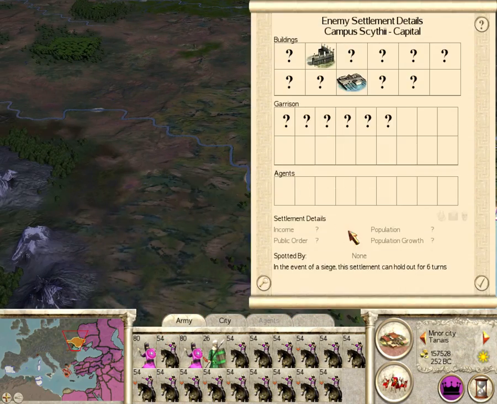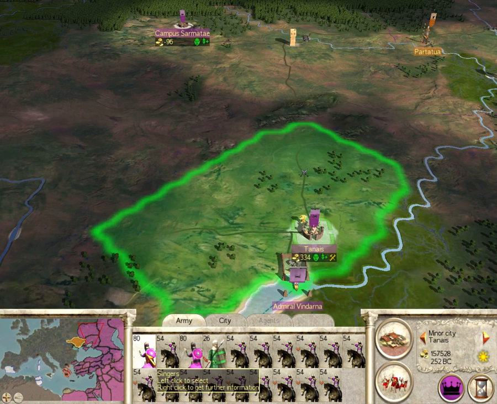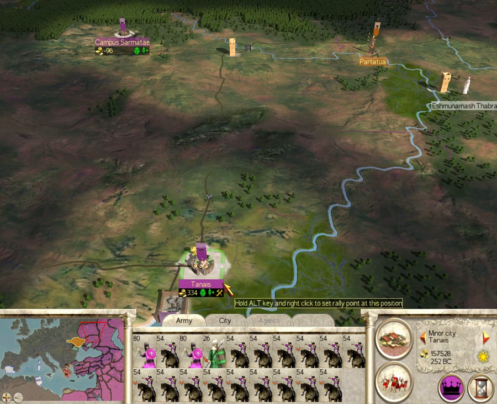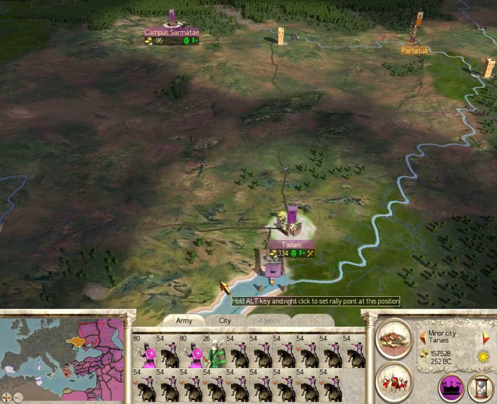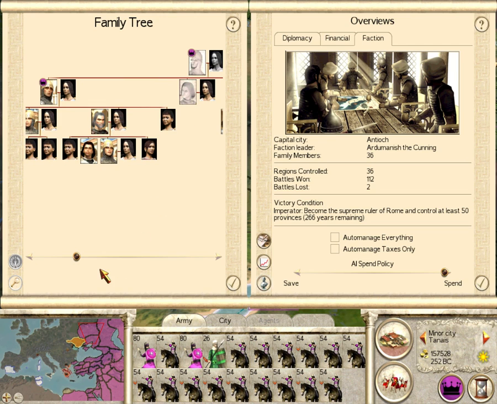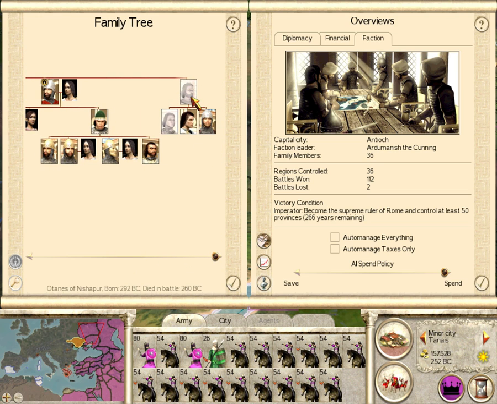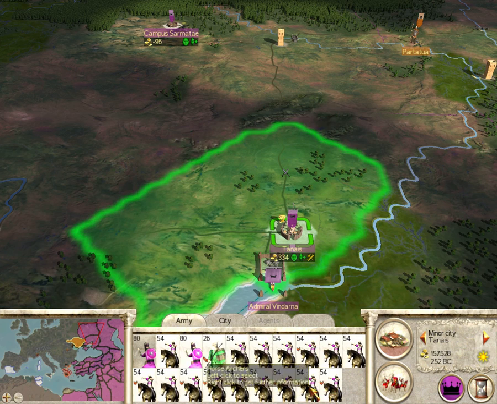I don't know what they have here. I don't have a general here. Did he die? He died a long time ago. Yeah, he died a long time ago. Okay. Maybe there just wasn't a general there.